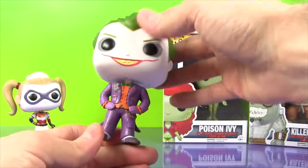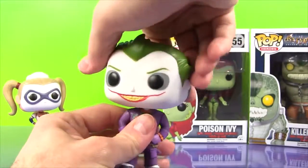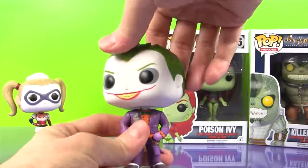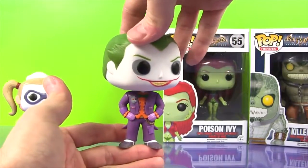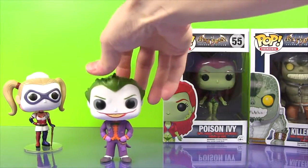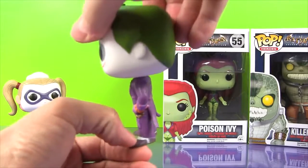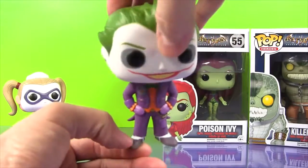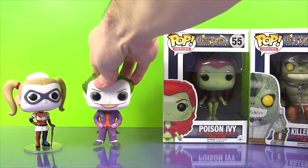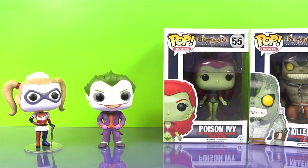Now, some of the Funko heads you can turn, but I don't know if you can turn the Joker's head. Oh, you can. Awesome. He looks really, really cool. And look, I didn't notice this. He's got little spats on his shoes. That's great. I love the detail in these characters. There you go, Joker.